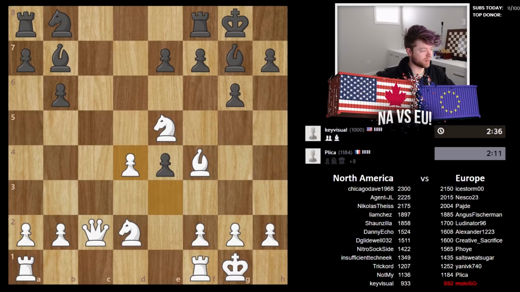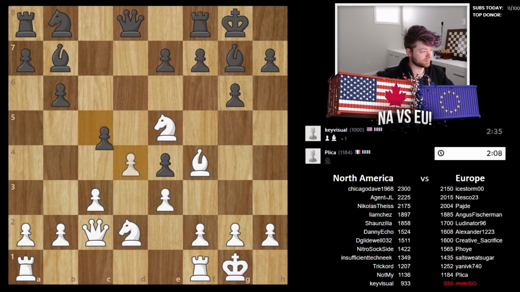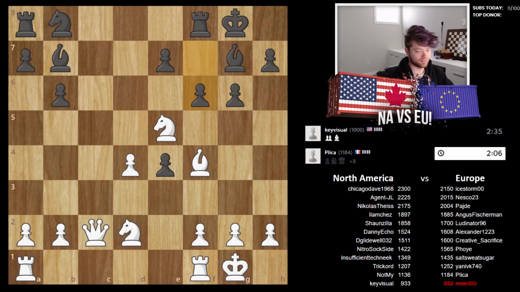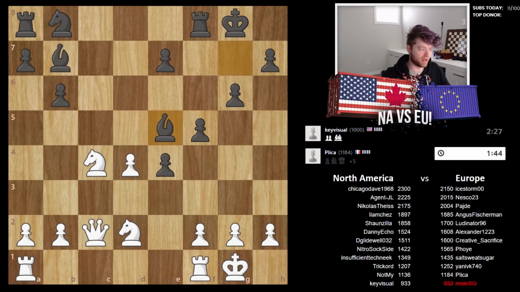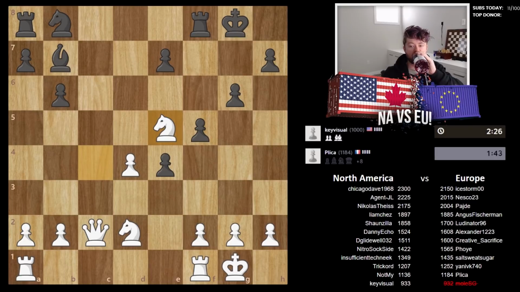What's going on here? What? I'll tell you what we really have. Key visual is a European martyr. That's what we actually have here. Just a European. Once again, a planned terror attack on the French. This is unreal. This is not the first time we've seen this. Key visual is clearly up to something here. This is brutal. Queen takes d4. I mean, what? You better win, Plika. You better win now, buddy. No pressure.